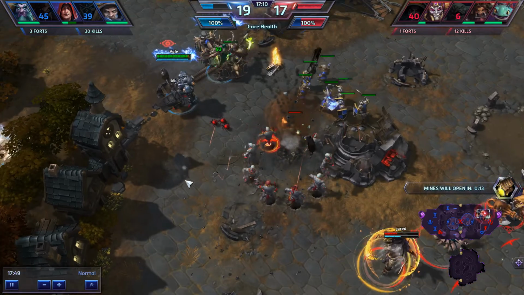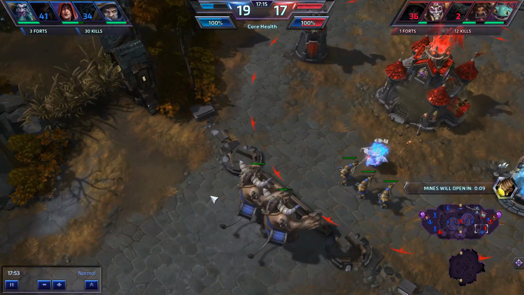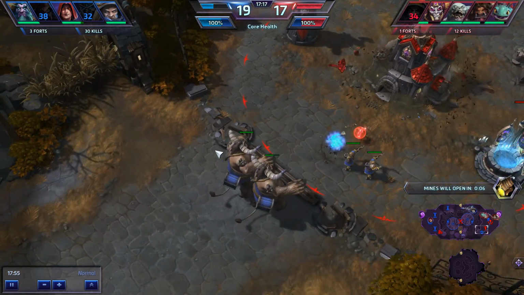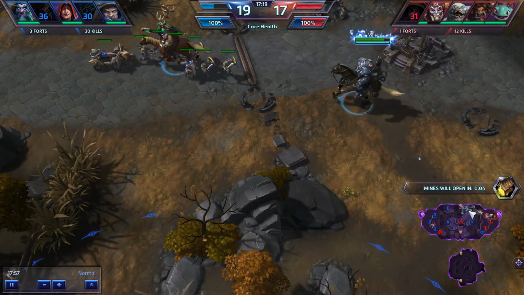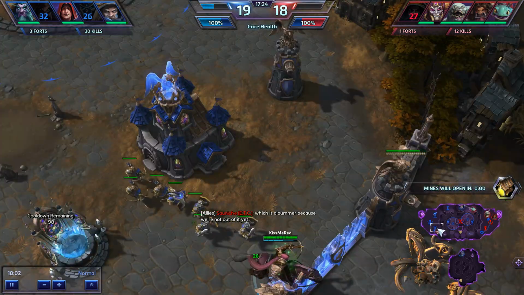So Brightwing blinks out onto E.T.C, and they need to stop these. This is really, really bad for the red team. They need to stop these golems right here. But they also need to get into the mines desperately. This is going to be huge.